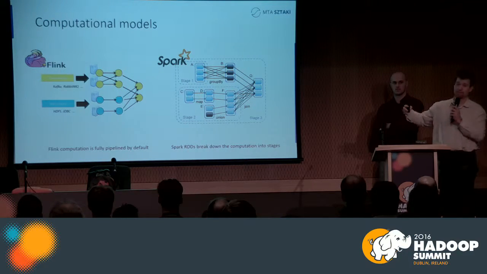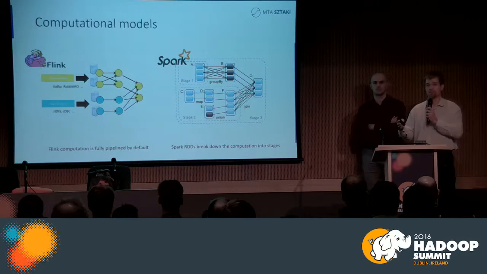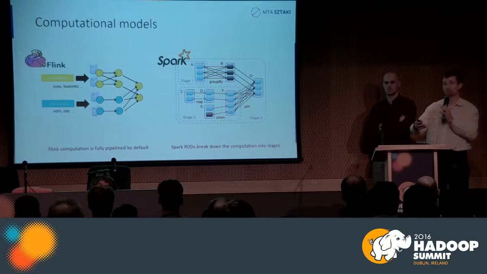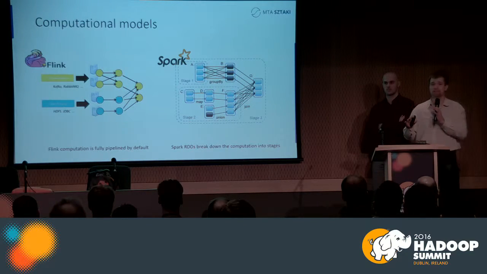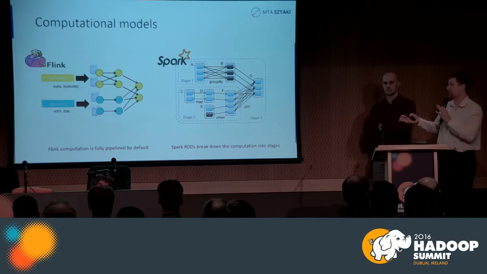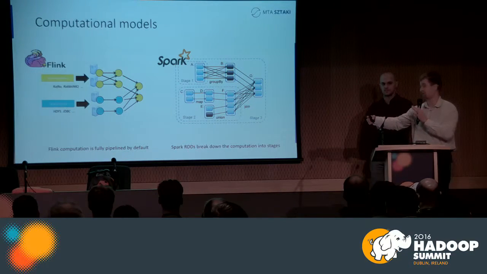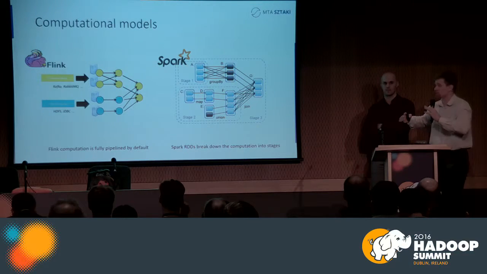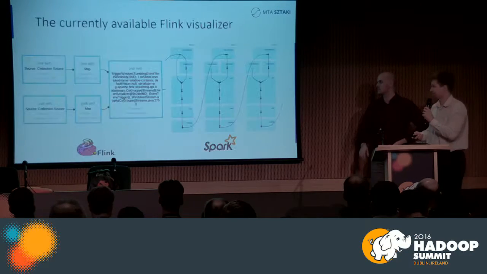One of the nice things that we also wanted to demonstrate with this setup is that you don't really have to change your architecture when switching from batch to streaming for the Flink engine, but you have to do something a little bit different when it comes to Spark, the mini-batching solutions. So we decided to bring this visualizer, which was implemented for Spark batch at first, to Flink streaming to show you the two ends of the spectrum, that you can actually go really far with these metrics and this solution.